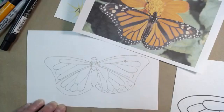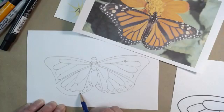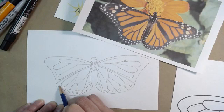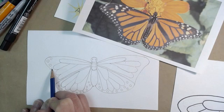Those are not the eyes, but they almost look like eyes. There are some sort of spots so that maybe the butterfly looks a little more scary and won't have any predators eat it. So I'm putting a whole bunch of little circles all around, along this edge here. I also want to do them up here on this top part. That's also going to be white spots on the black edge.